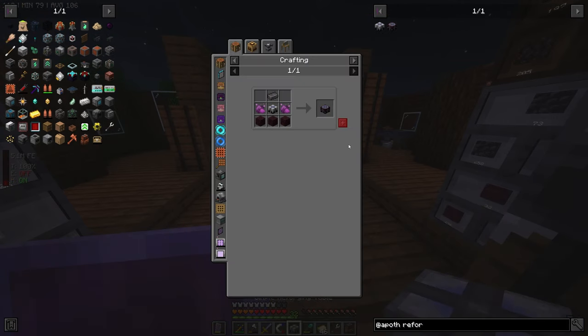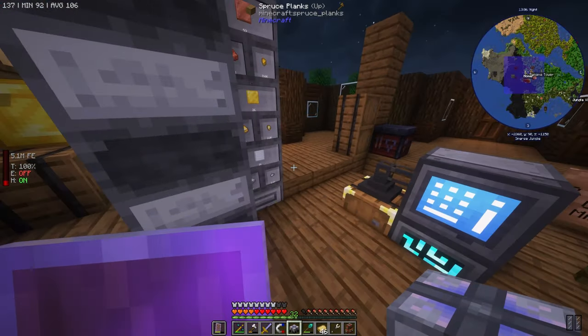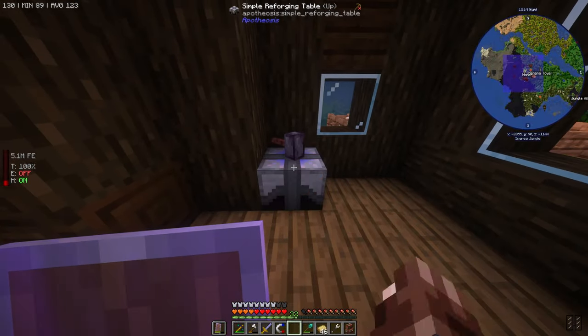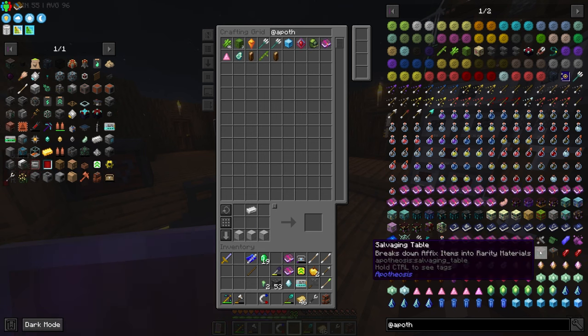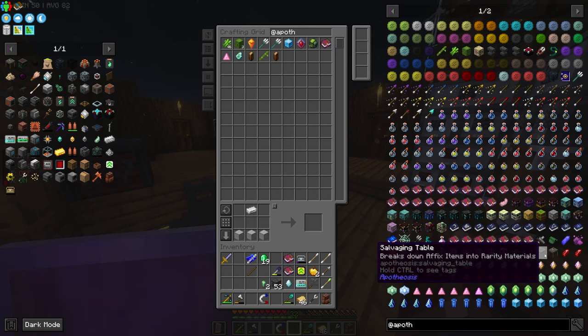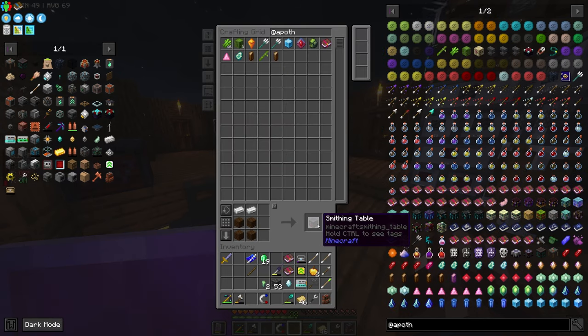Very nice. What does it take for this one? Okay, so we can't do a big boy reforging table right now, but that is okay. Place this over here on its lonesome. Now let's go back into Apotheosis, and we need a salvaging table, and we're gonna need a gem cutting table. But right now we just need a salvaging table. What does this take? Okay, we need a smithing table.